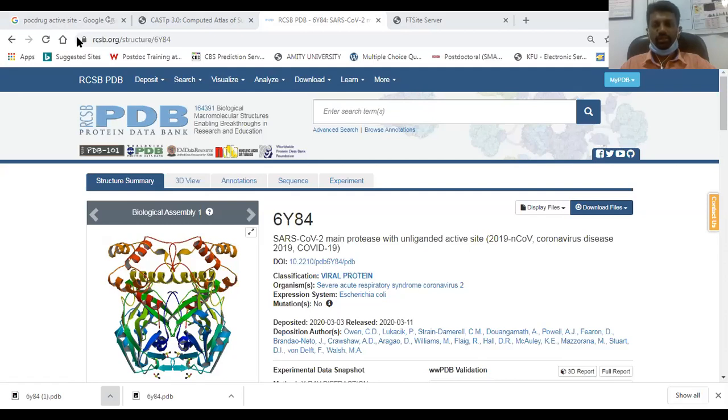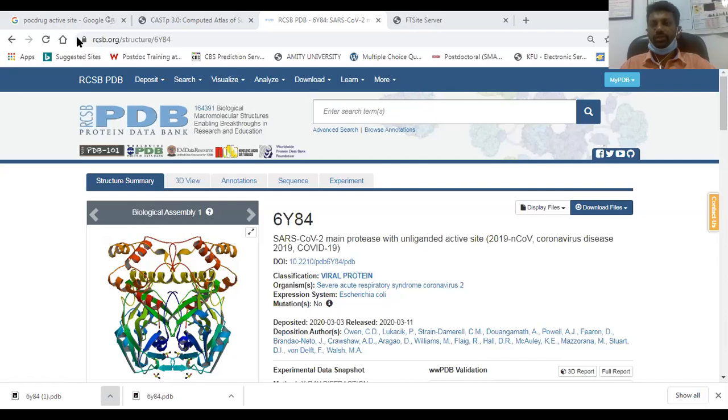If you want, you can eliminate these water molecules. You can see here, hide everything, hide waters. Now the water molecules are gone. If you want to visualize in a different model, such as the cartoon model, you can also do that. And if you want to hide the wireframe model, that also you can remove.